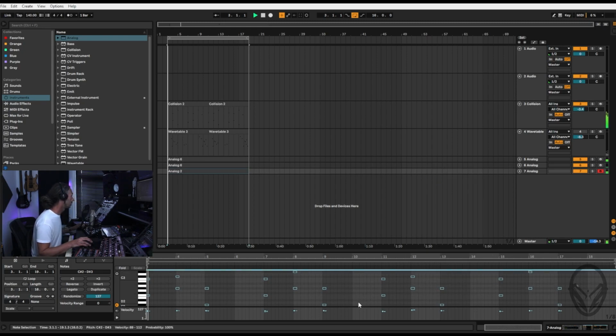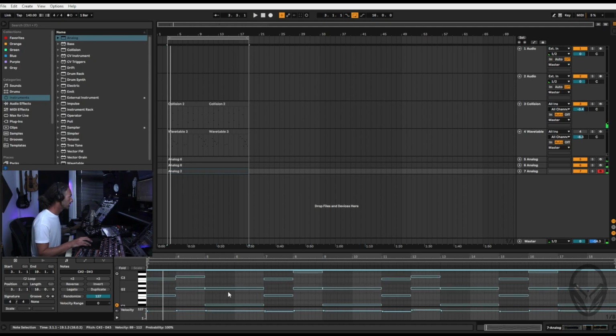Everything's on the button. Okay, so the first thing to do, let's go legato. So we'll basically get it so all of the notes line up to each other.